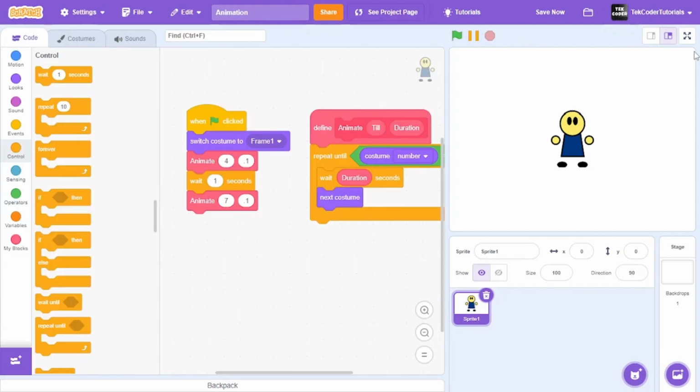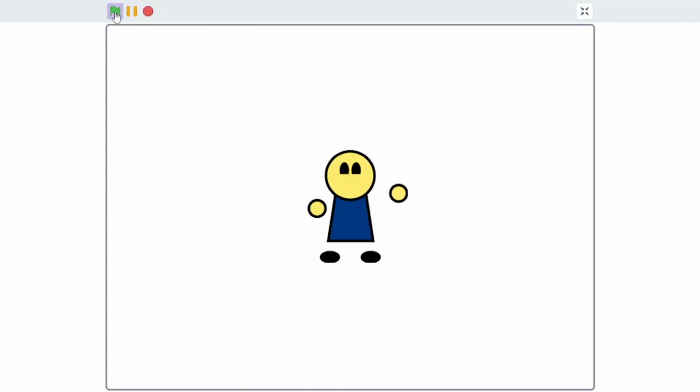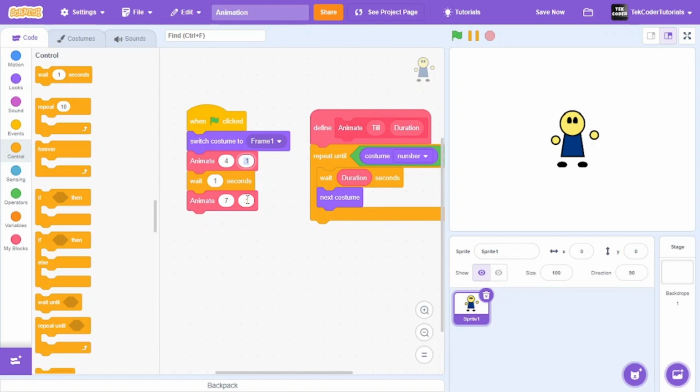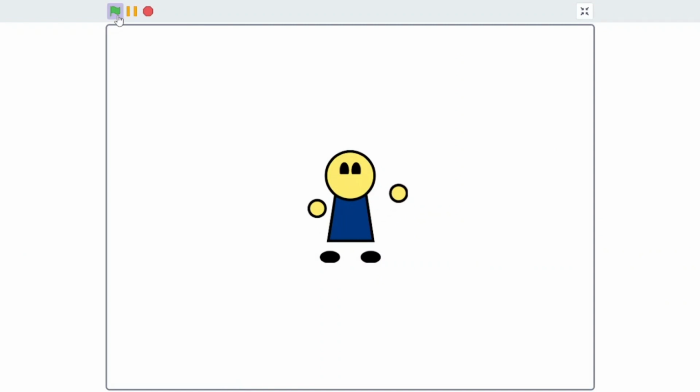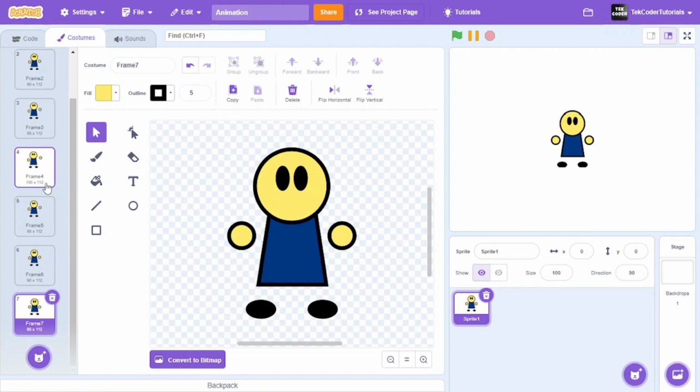So if we run this, okay, the reason why it was lagging is because I put 0.1. Let's put it to 0. Okay. So it says hi and then comes back to normal. So we can do more fun stuff with our character.